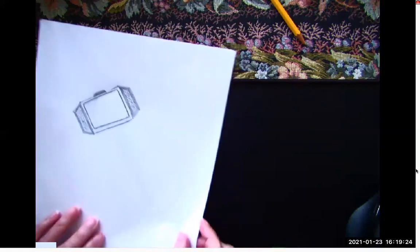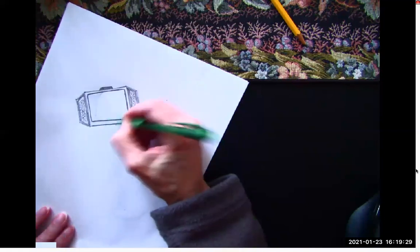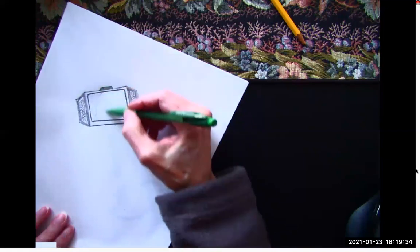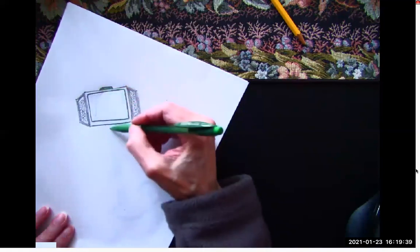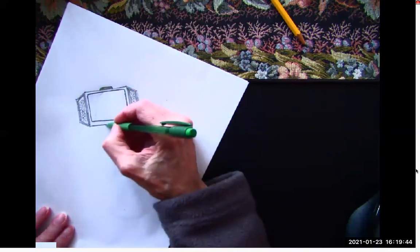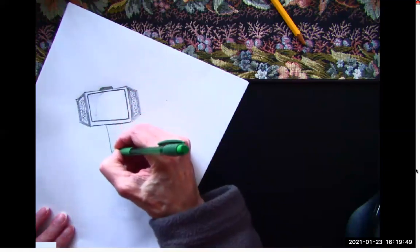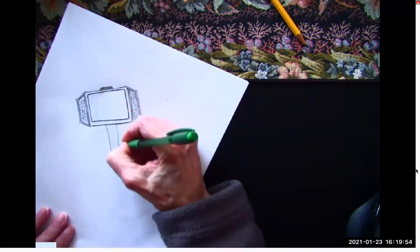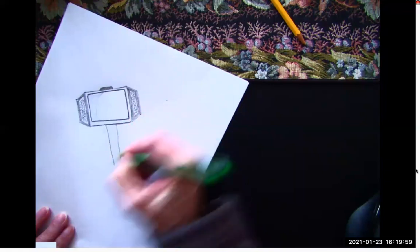Okay, now the next thing I'm going to do is make a little dot here and a little dot here, kind of to match this up here, as if that is going all the way through from the top. It's attached as if it's attached from the top to the bottom. So I make it about the same width, take a little 2 dots here, and this is going to be the handle. So I'm going to make it come down about this far, because remember it's shorter than it should be, and make it come out just a little bit.